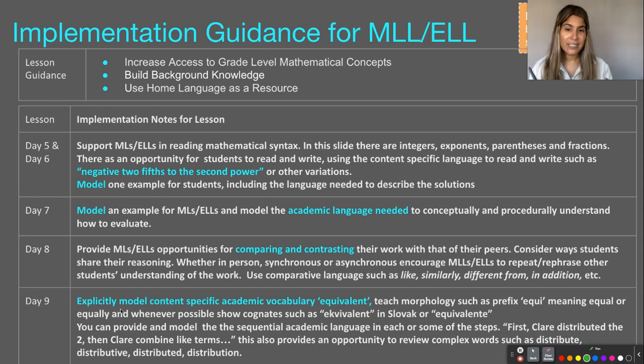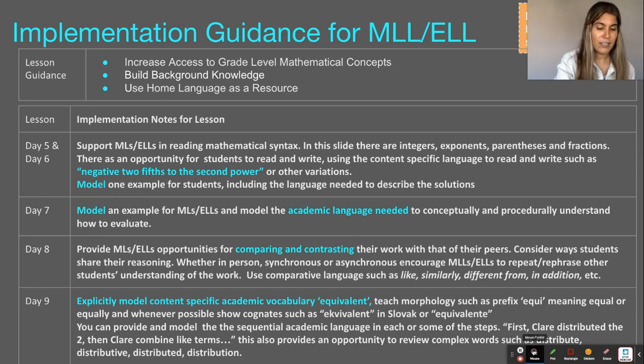The word equivalent might sound the same in different languages, so it might be a good connection that they have just because of the prefix equi, meaning equal. Like, I teach Spanish, equivalent is equivalente. The word sounds very similar, so it's easy to transfer. Not all of our students might have this easy transition, but getting them accustomed to these words will help them with their vocabulary. Now, for the resources.